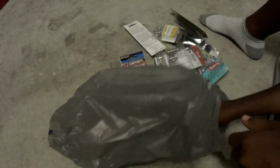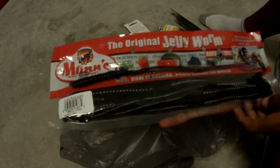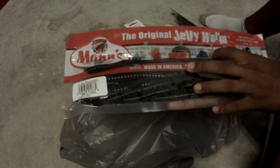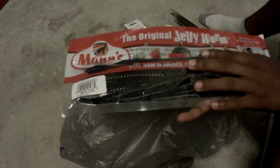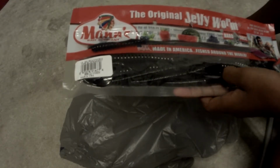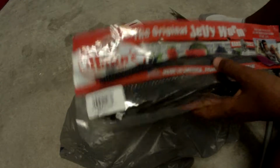And to go with those big hooks I just showed you, we got the 12-inch jelly worm. I got this in all black. I've never tried this, so I'm just starting off with a good color, the all black. It's a jelly worm, and Paul Ehlers set the bass all-time heavyweight record with 132 pounds of this bait. That's a good amount of weight.